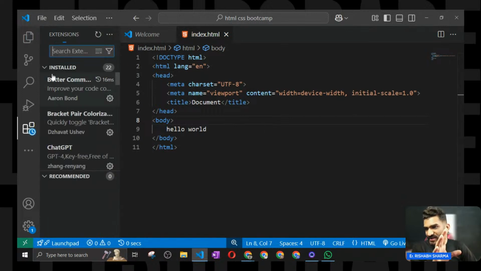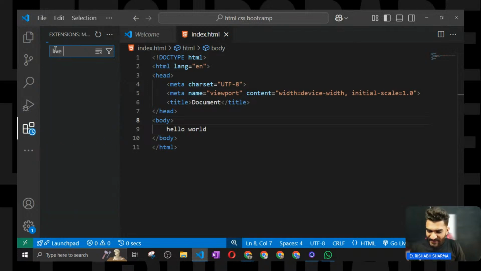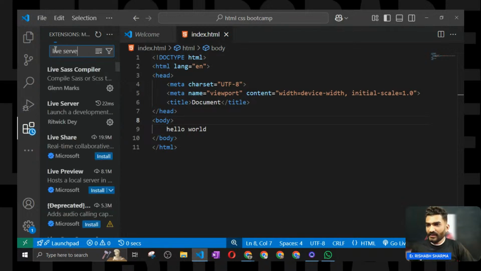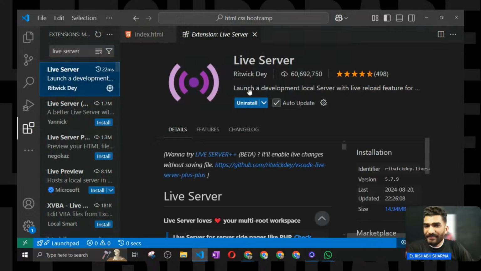From your extensions, click on the extensions icon and search for live server. You will get this live server, and please install it from your extensions in your VS Code.